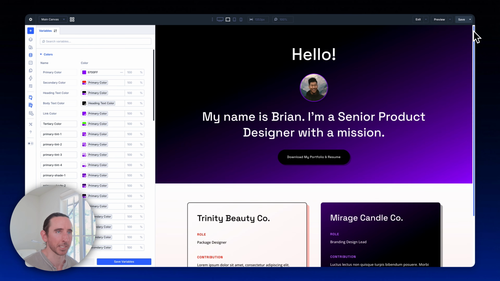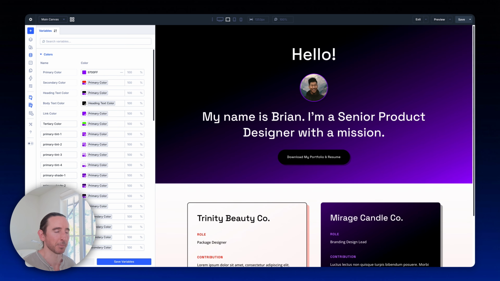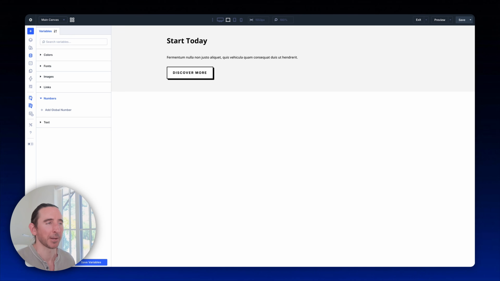So I'm kind of liking this purple color scheme actually. And there we go. I changed my website from this blue triadic color scheme to a purple triadic color scheme. Now, trust me when I say that color variable generation is just the tip of the iceberg, because this feature does so much more. And next, I'm going to show you how to use the variable generator to spin up an entire fluid responsive sizing system for your website.